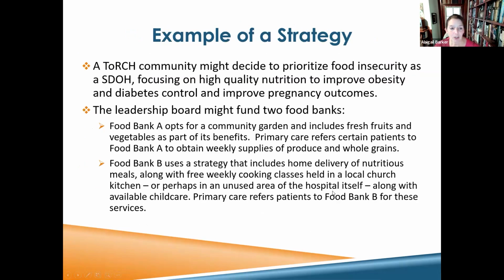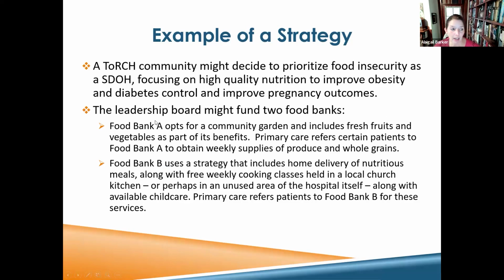This is just a quick example, to bring to life what it means to say strategies in the first place. Let's say that we're noticing a lot of food insecurity in the community, and we think that this is detrimental to health. We want to focus on high quality nutrition, and we're targeting a couple of different things. We want to improve obesity and diabetes control. We're also looking to improve pregnancy outcomes.